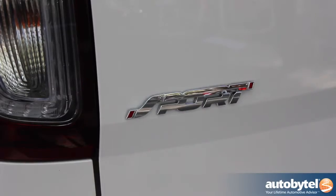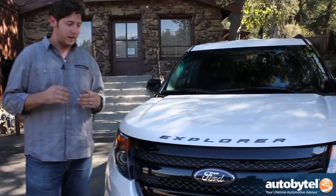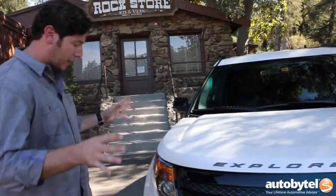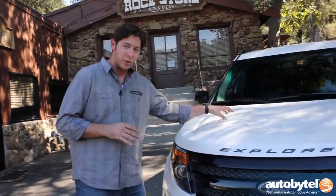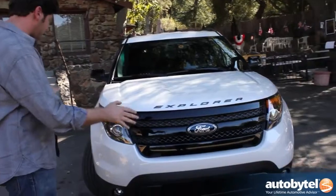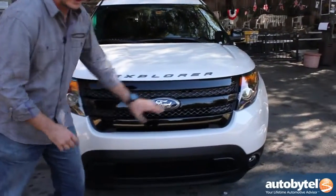Normally when you see the word sport applied to any model, it's often just some stickers, maybe bigger wheels. It's nothing very exciting. That's not the case here with the Explorer. Ford went all out in the looks department to match what they've done under the hood. We'll get to that in a minute though, because first we're going to take a look at what's going on the outside. They call this a technical wrap.